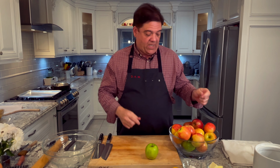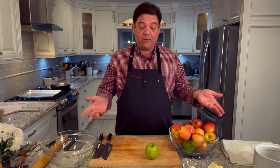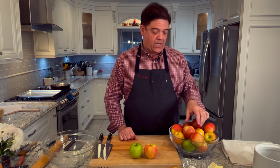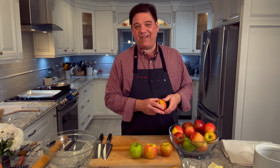For me, the best filling has a little softness here, a little bit of firmness here, different textures going on. You get a little bit tart, a little bit of sweet with that nice crispy crust. So in order to get that, you use a selection of apples. I normally use a minimum of three. I have a selection here of Pink Lady, Granny Smith, Gala, and Fuji, which is my personal favorite.